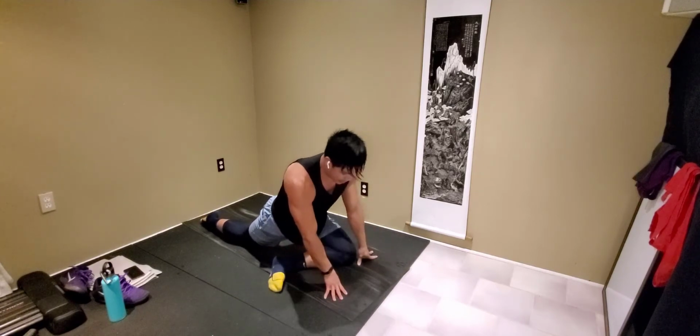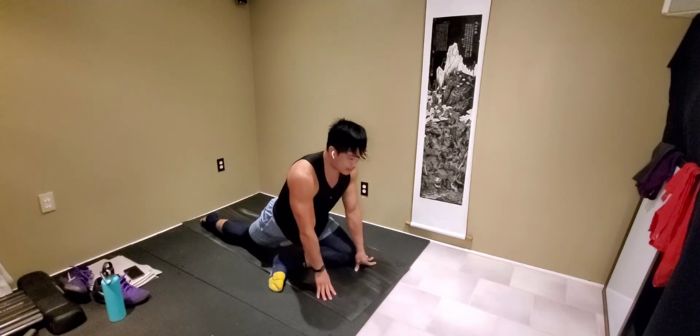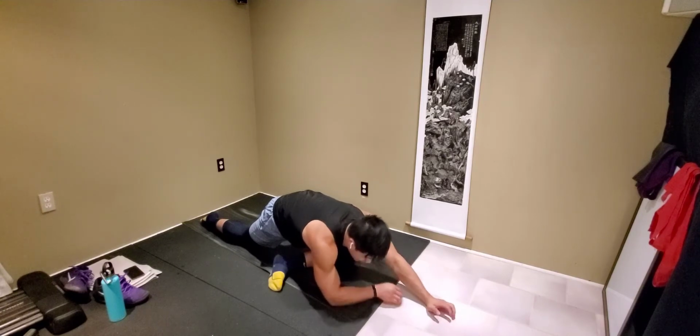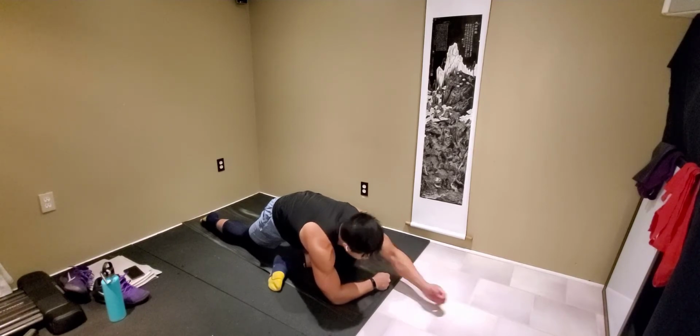Let's call it mermaid stretch. I feel like a mermaid right now. A merman. A mer butler. I don't know. What is a male version of a mermaid? Unless mermaid is unisex. A unisex name.